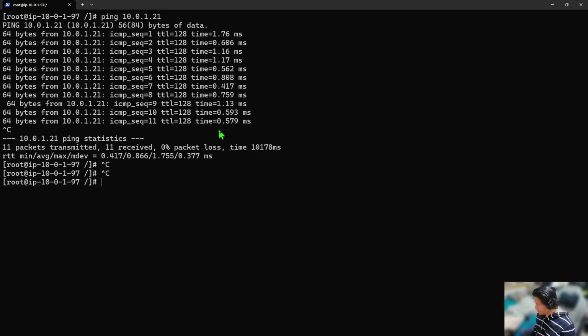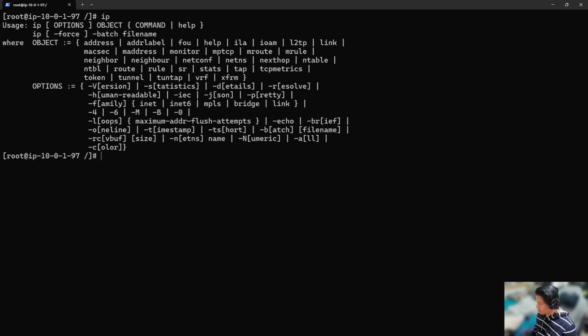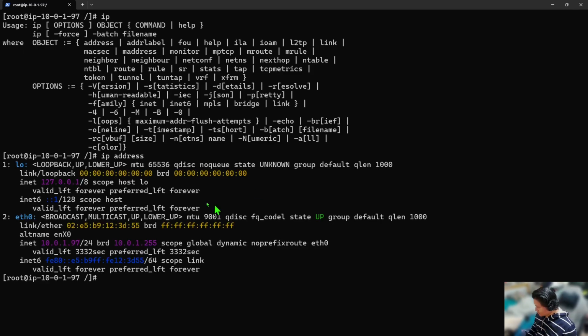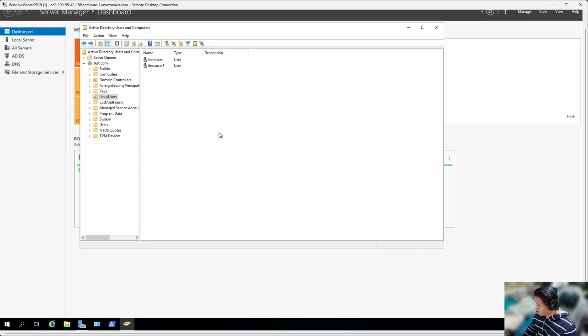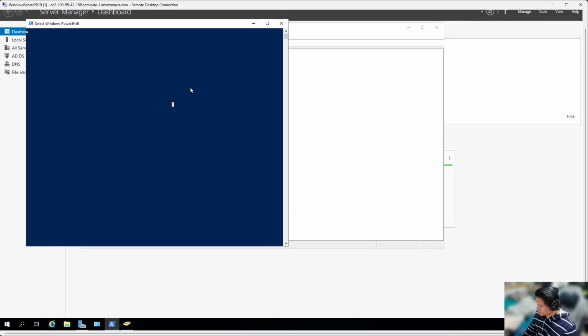Okay. Now ip a shows the IP address. So our IP address for this RHEL machine is 10.0.1.97. Let's ping that from our Windows server. Okay, behave PowerShell, please. There we go.